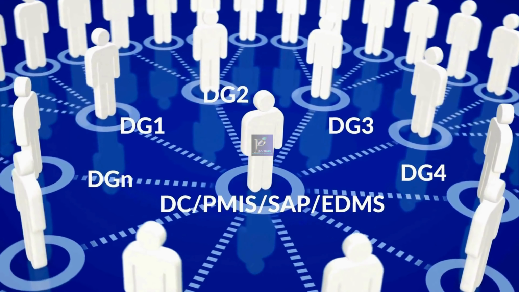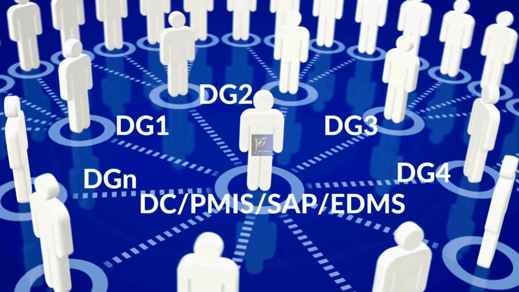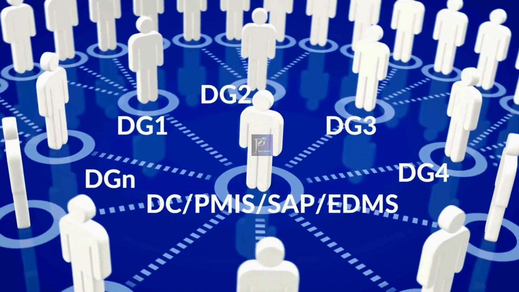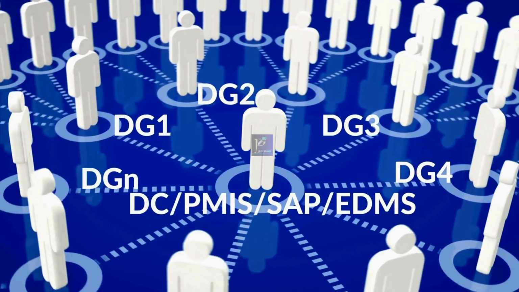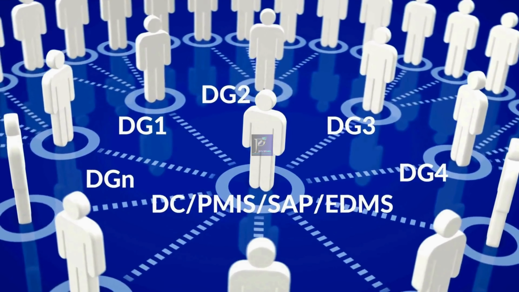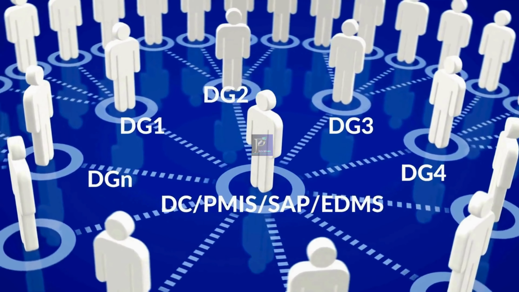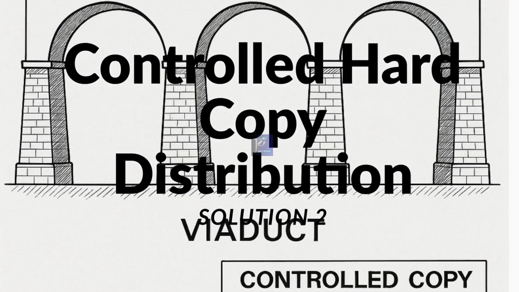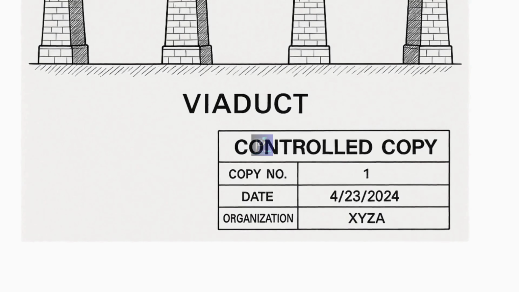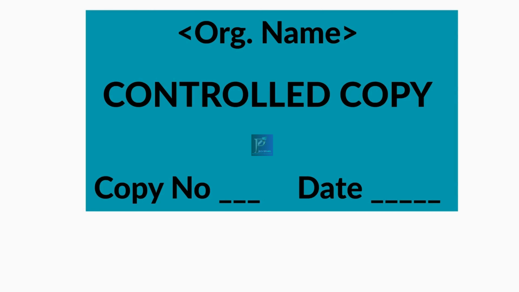A mega project cannot bombard all the drawings to one team, right? So whoever requires it, it will go appropriately to the designated team. That's called a distribution group. This is generally managed by the document control department. Next point is issue controlled hard copies. Generally, we used to issue A1 size drawings to the relevant site team. They get the signature, all this okay. But this should be as per the distribution matrix. Whether we call it communication matrix or distribution matrix, the important point is it must be maintained accurately.